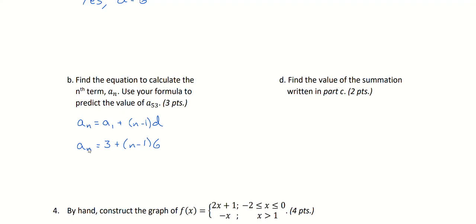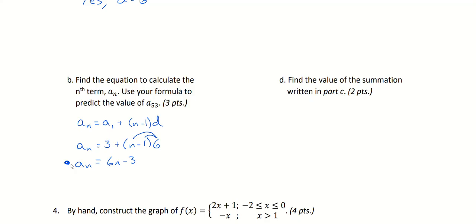So careful. Before I do a sub 53, I just want to know, is there anything that I could do to simplify this to make it look a little nicer? There is a distribution happening here. Cool. I'm going to do this in my head just to save a little bit of space. This is 3 plus 6n minus 6. Everybody okay without me writing that? When I combine my like terms, 3 minus 6, I get 6n minus 3. This is the nicest form of this equation. We now have an nth term formula.